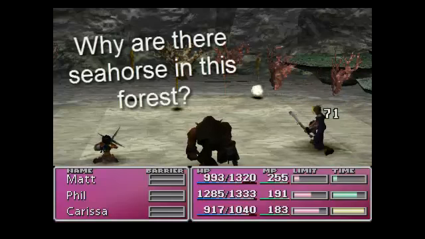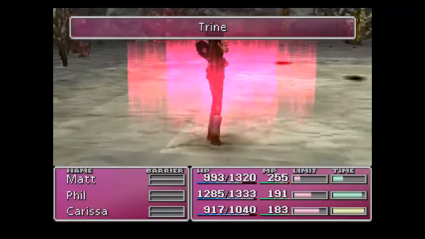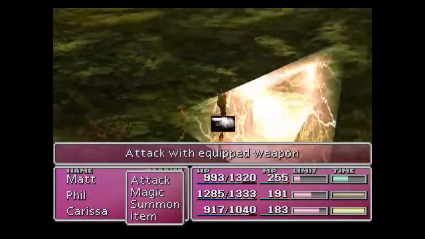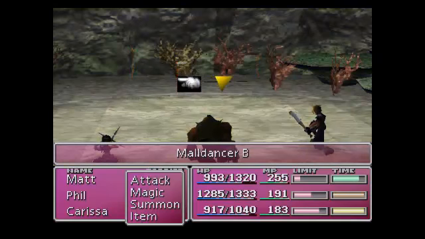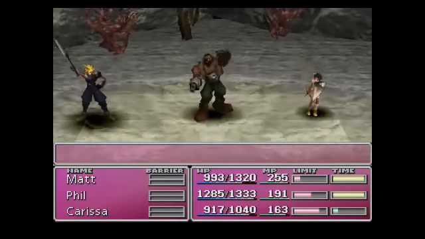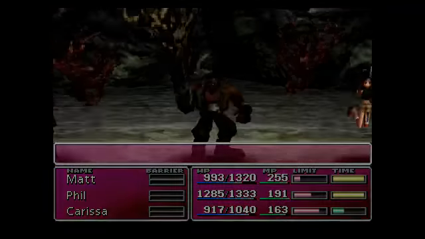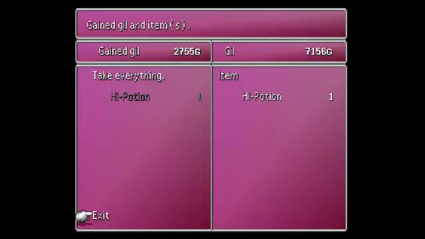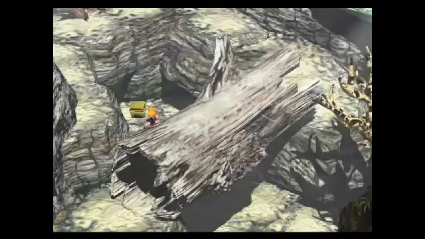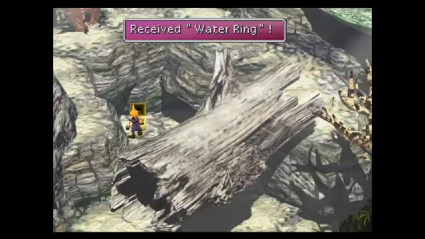Why are there seahorses in this forest? Good question. It's a dream. You mean you don't like mall dancers? No, I much prefer Red Dragon. What about Doorbell? Doorbell is the best. I like Adorable. Yeah, he's the best.